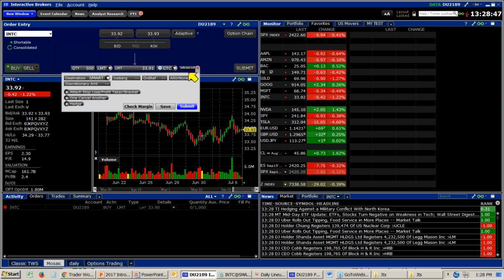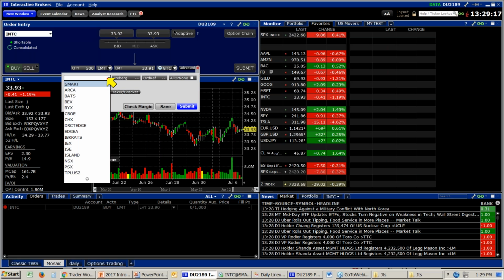I'm going to go into the Advanced button. Now, you'll find that under the Advanced button, you can choose to either smart route your trade, and smart routing actually is showing you that TWS will utilize our smart routing technology, which at the time you place the trade will route all or parts of your order to the exchange that can provide the fastest fill at the most favorable price. Now, notice here there's also a drop-down menu, and you can choose to direct route your order to any of these various venues that are available.